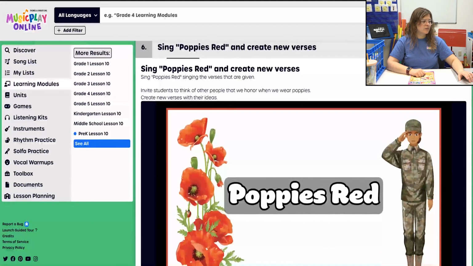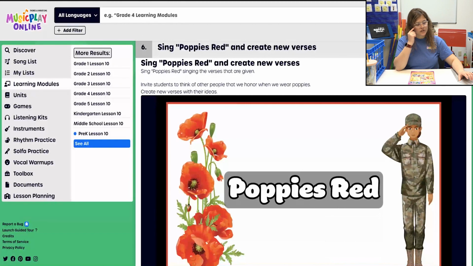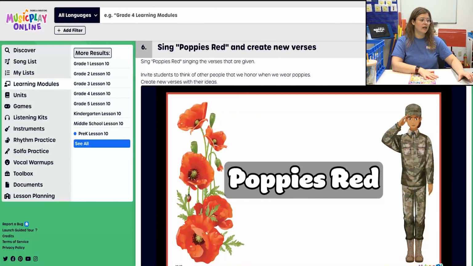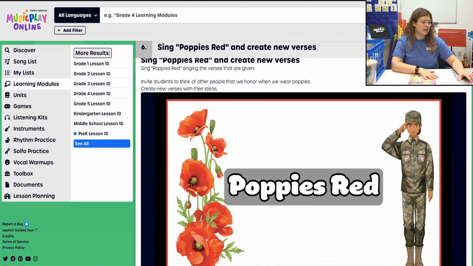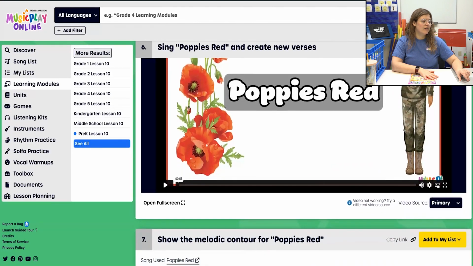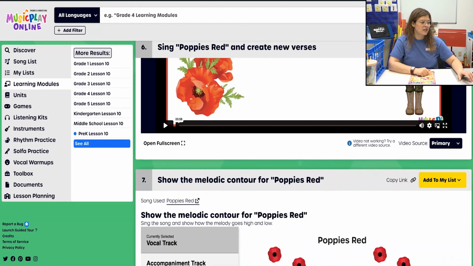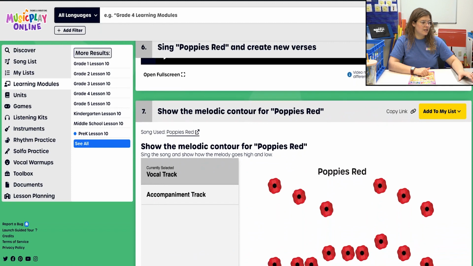So singing Poppy's Red, we did have some concerns last year about some of the lyrics, and you'll notice that they have been updated. They are gender neutral now, and we're talking about sailors, pilots, and soldiers. So we are thanking them for their service, and an option there to create new verses, and that is great.